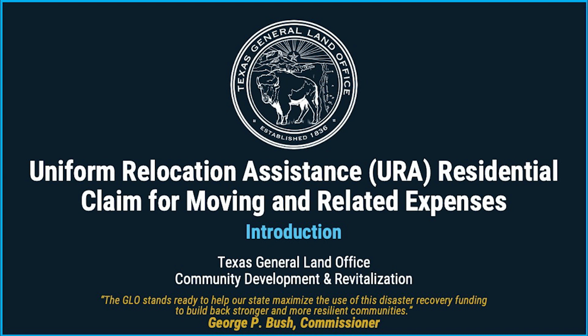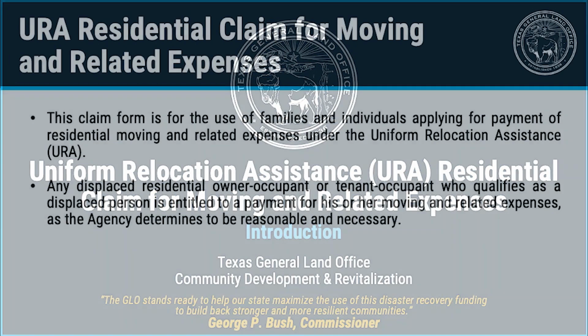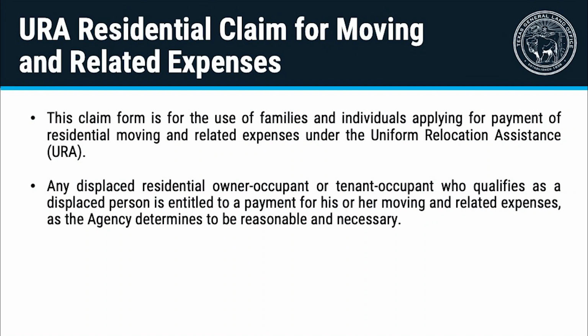Download the document. Please note you will need a PDF reader such as Adobe Acrobat to view and edit the document. This form is for the use of families and individuals applying for payment of residential moving and related expenses under the URA. Any displaced residential owner-occupant or tenant-occupant who qualifies as a displaced person is entitled to payment for his or her moving and related expenses as the agency determines to be reasonable and necessary.